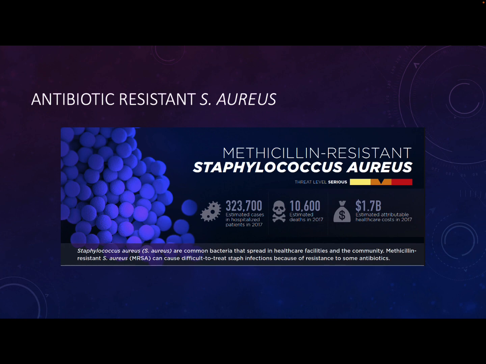So my death numbers were updated since this was last published, that 20,000 deaths. This was the CDC report from 2019, but you can see their most recent data is from 2017. So every few years, the CDC gets it together and publishes an antibiotic resistance profile of what's going on in the US. They were relatively busy starting in 2020, so I don't expect one of these to come out anytime super soon. But in 2017, 10,000 deaths, a couple $2 billion in excess healthcare costs, very difficult to get rid of just because it's so well established.